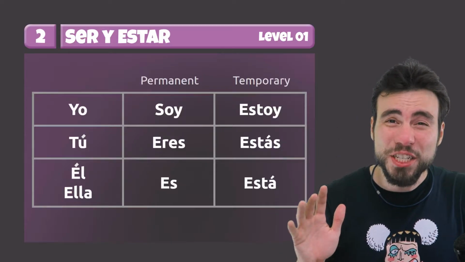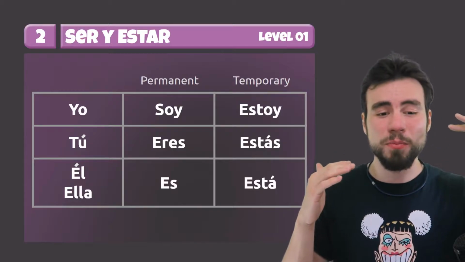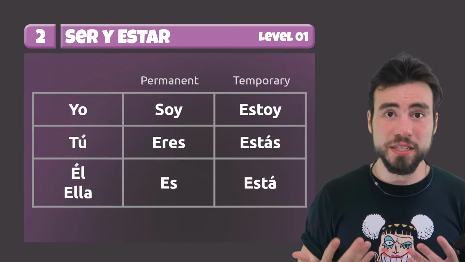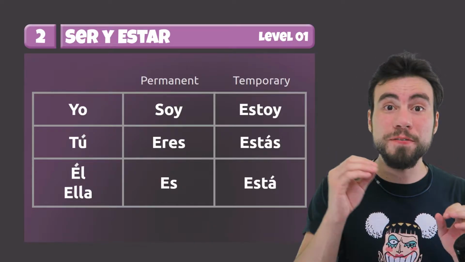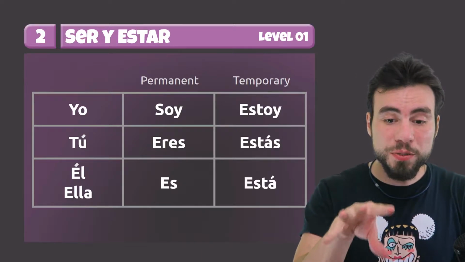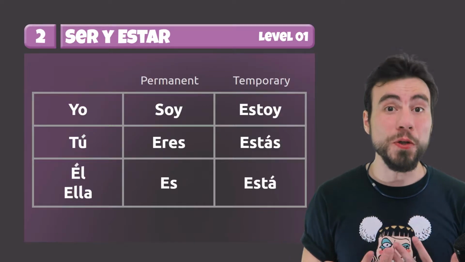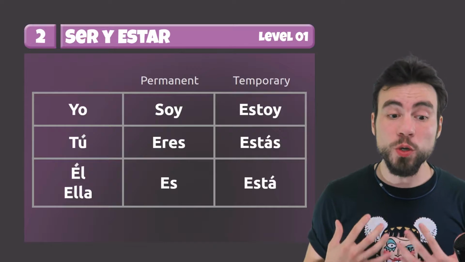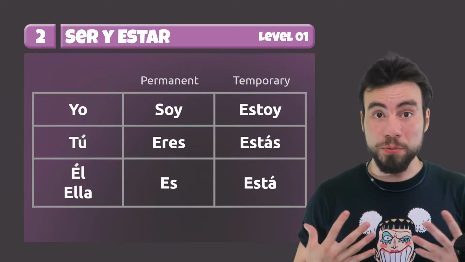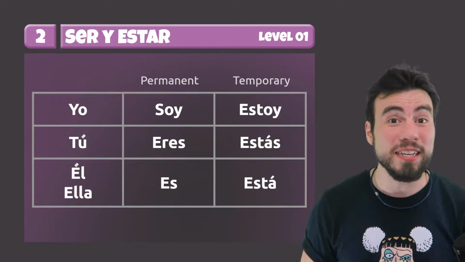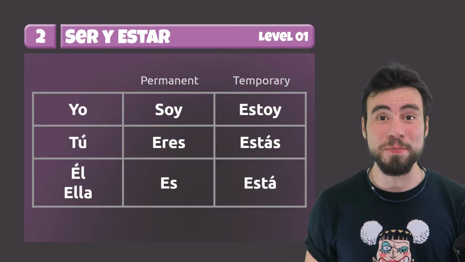Yeah, so in Spanish, we have to conjugate different verbs for different persons. So for example, just like in English actually, in English we say I am, you are, and he is, right? You change the verb to be for different person types. So in Spanish we do the same. So for saying I am is soy. So for example, I can say soy Lucas or yo soy Lucas. That means I am Lucas. Hi, nice to meet you. Yo soy Lucas. Estoy is something temporary, so we use it to describe feelings, for example. So estoy feliz means I am happy. So yo estoy feliz, I am happy.